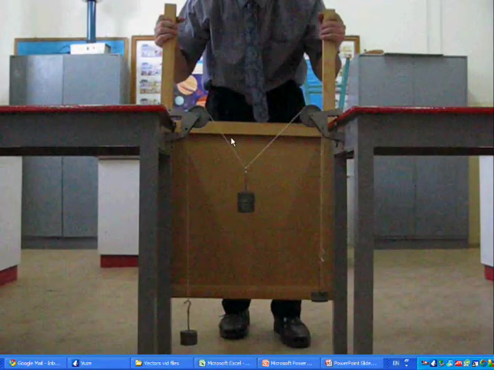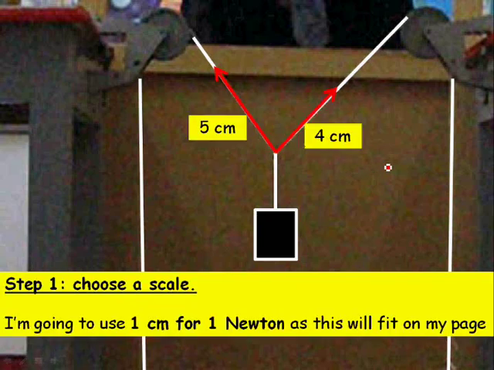Okay, so now you've seen that, let's zoom in on this picture and zoom in a bit more, and I've gone over the lines with white so it's clearer on this video. Right, the first thing you need to do is choose a scale for the vectors you're going to draw. On my screen here I've decided to use 1 centimetre for 1 newton as it will fit on the screen. If I did it any larger I wouldn't be able to fit it on the screen. If I did it any smaller it'd be very difficult to do and I'd have inaccurate results. So once I've chosen a scale, I draw the vectors on, step 1.